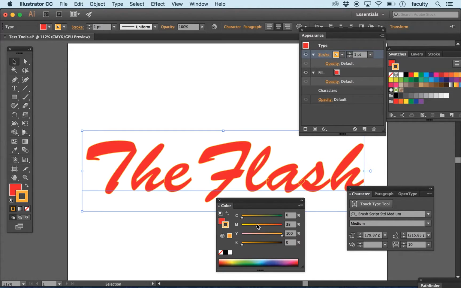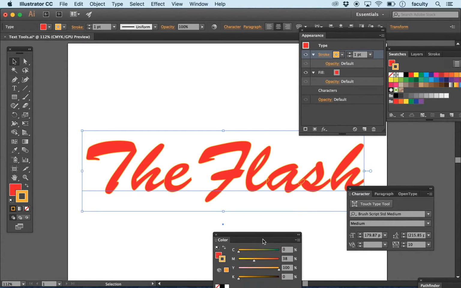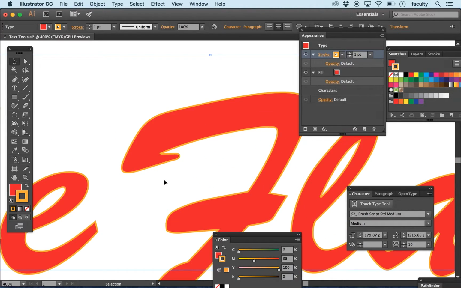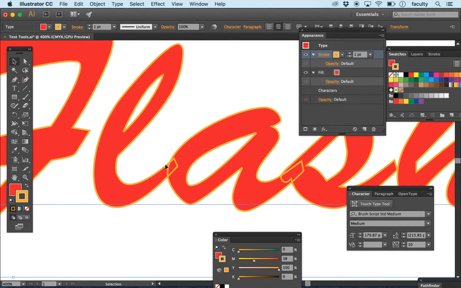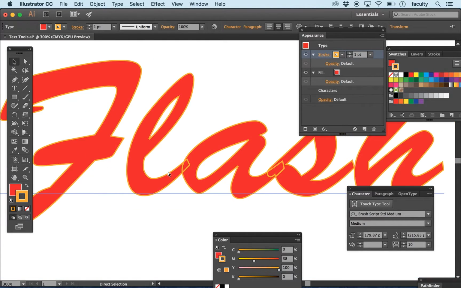Now this is kind of funky sometimes with these kinds of fonts: the stroke goes in two spots. That's because these letters are intended to connect with one another, but they're separate in general.